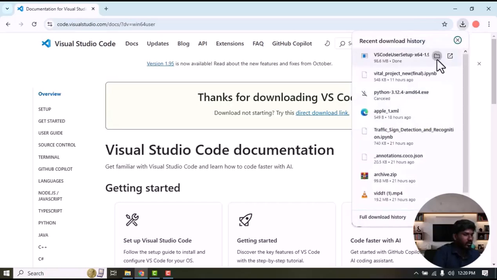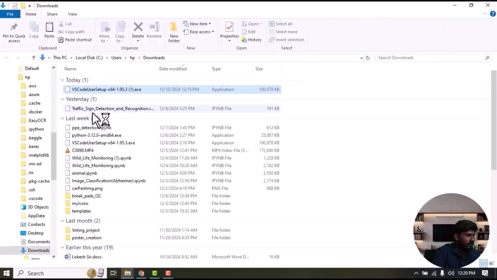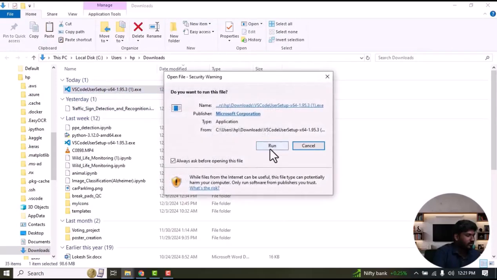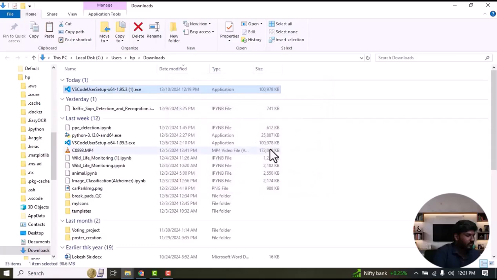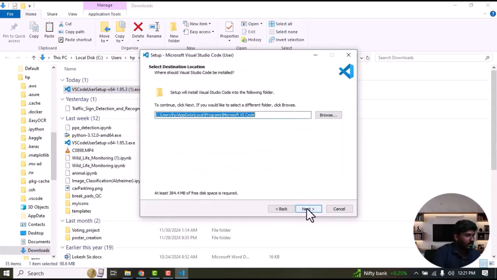Then I go to the folder. Then right click on the file to install. Next, accept the agreement and click Next.